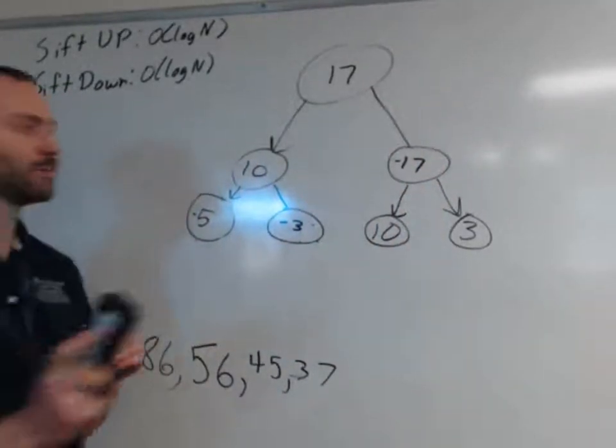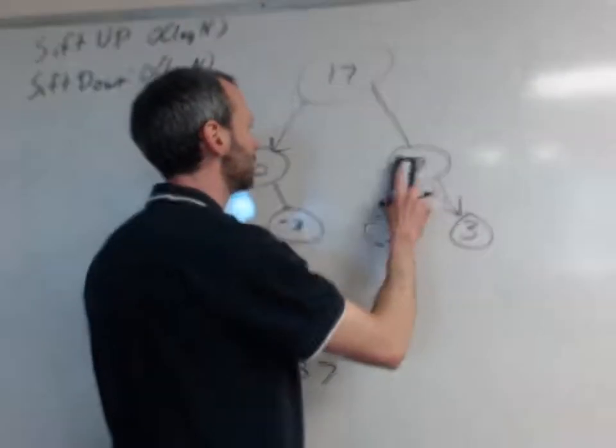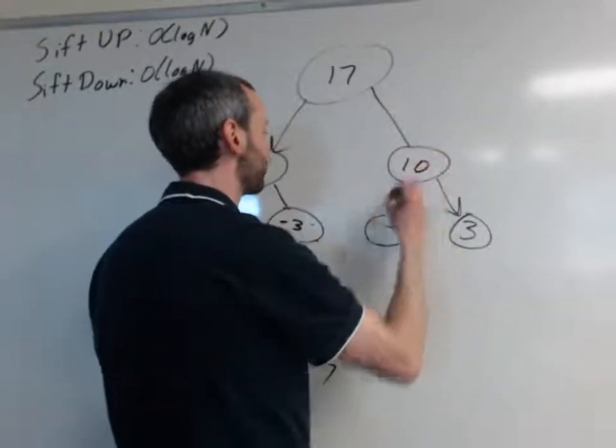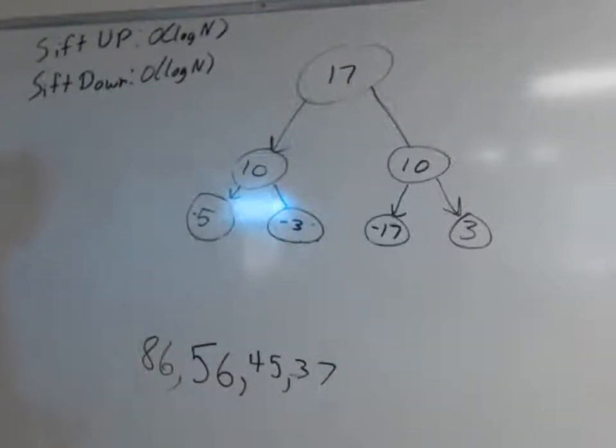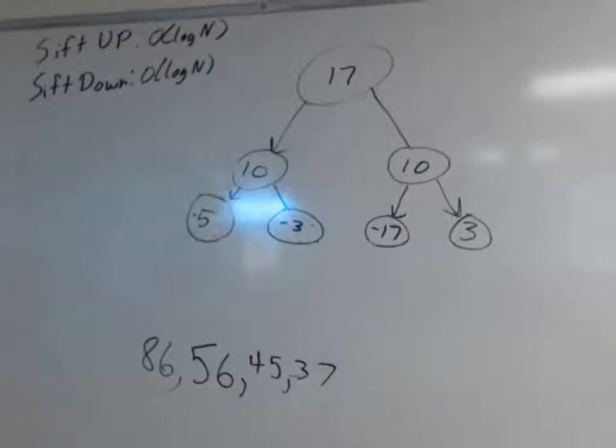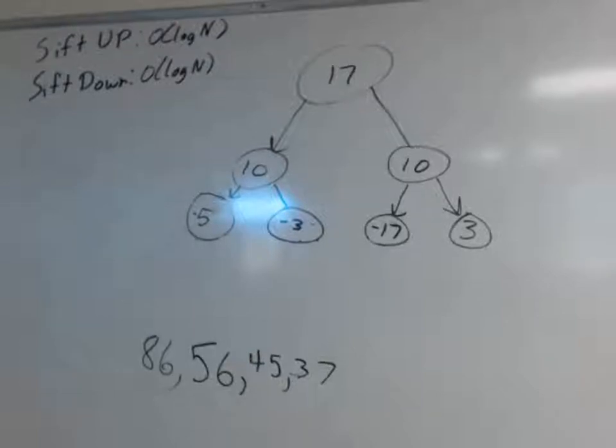Now what do we do? Yep, swap with the 10. Yep. Is it a heap? All right. So yeah, it just had, the data went that way that time. I'm guessing there's going to be an easier way to keep track of the leftmost child in the bottom row with the array. Yeah, because it's the end of the array.